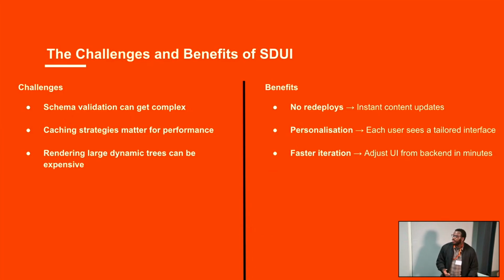We also have some benefits, like I mentioned at the beginning. We have no redeploys. This is a really big one. This is why I really like this, because like I always say, the deployment and release cycle process can be very long. We want to test our real features on the fly and see how our users react to them. Another benefit would be personalization and faster iteration, like we've spoken about before.